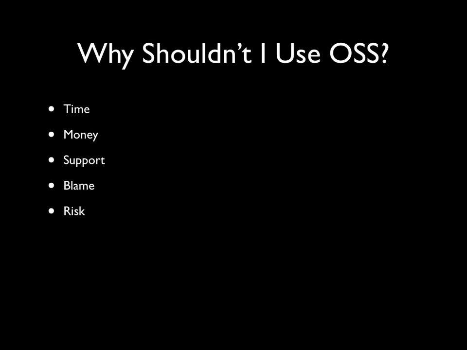A lot of people don't like the support in open source, even though it's community-based and it's still there. They like to be able to call up the company and complain to them, I need help with this, I need help with that, and blame. Everyone likes blame. If you've paid for something, you can blame them. If you haven't, and they've got that warranty there, then there's not a lot you can do. And when it comes down to it, it's basically about risk. If you're a business, you want to minimize your risk as much as possible, and there's a lot less risk if you're paying for software rather than using open source.